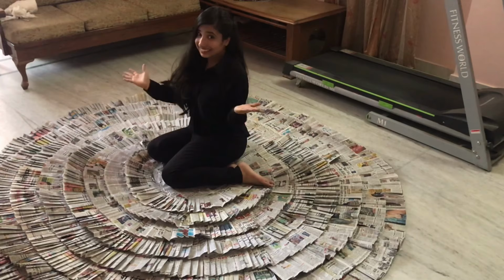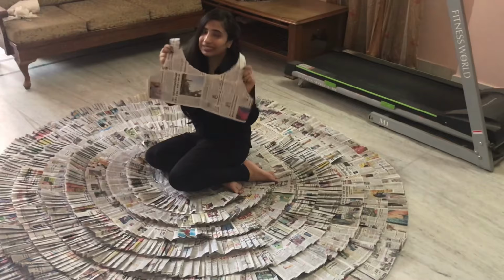So I finally completed the dress, that's it. Now let's make the top. I cut the newspaper in the form of crop top and that's it.